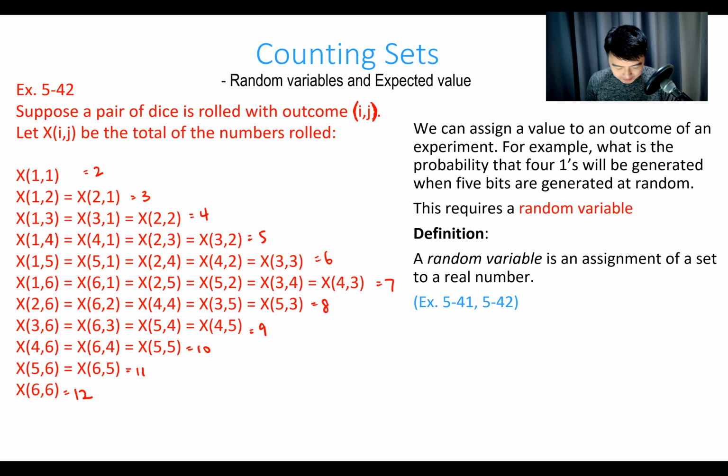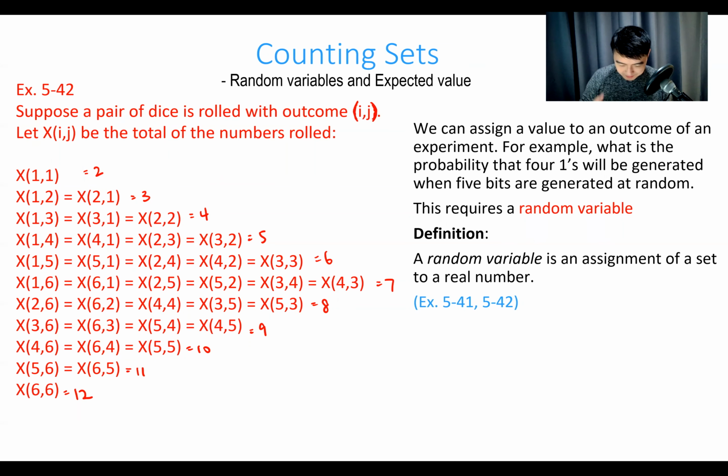So again, I'm just going to take a look at this chart. All right, so if you take a look at total outcomes here, we're rolling two dice, right? So we're rolling a pair of dice, and we're assuming order here. We're assuming we're throwing the first dice and then throwing the second dice. We have six outcomes for the first throw, and we also have six outcomes for the second throw. So it's six squared, which is 36. So in total, we have 36 different outcomes, and each of these values are shown here.